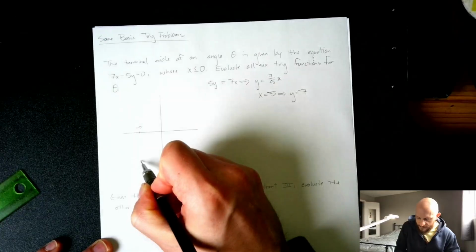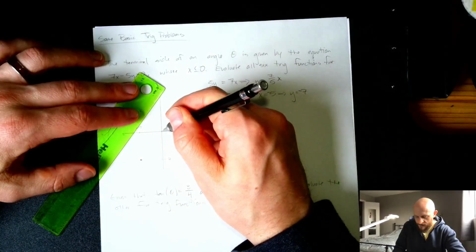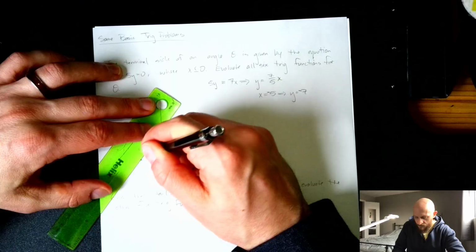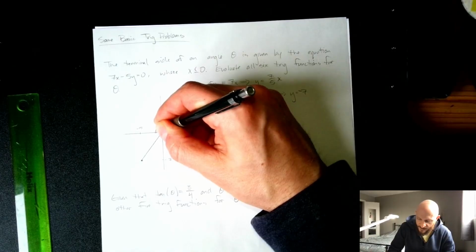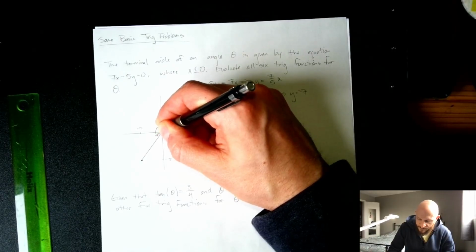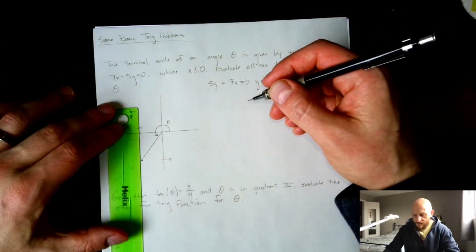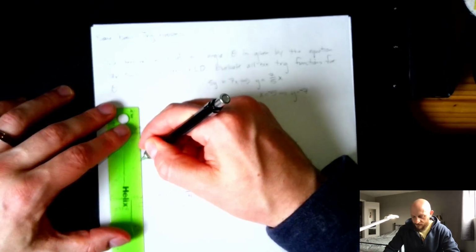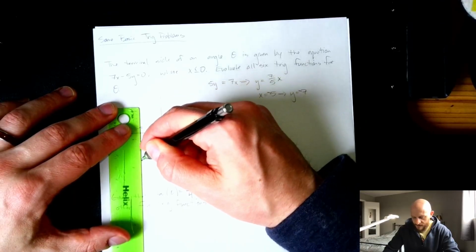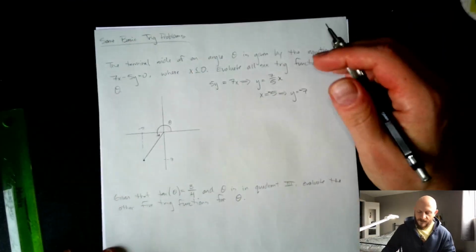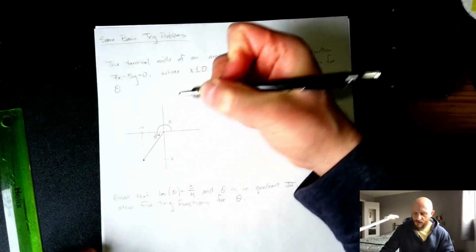The scale isn't all that important. We're just trying to get a generic idea of what this looks like. So here's our angle theta, and theta always lifts off of the positive x-axis and ends at whatever line it is. Technically theta is this whole angle, but the way to think about this is to drop a perpendicular from this point to the x-axis so that we can make a triangle. And if you're thinking about reference angles, this is the reference angle in here. Call it theta prime if you want.